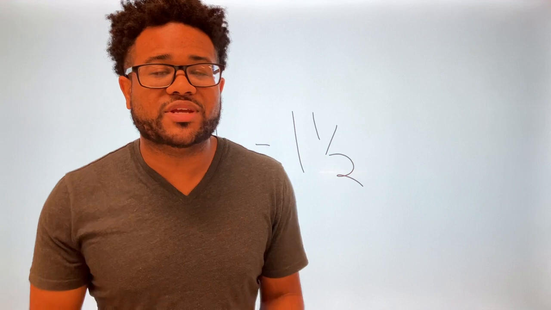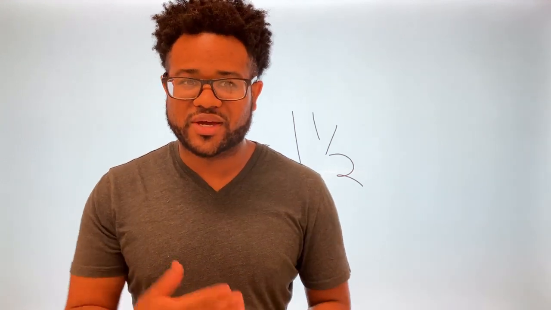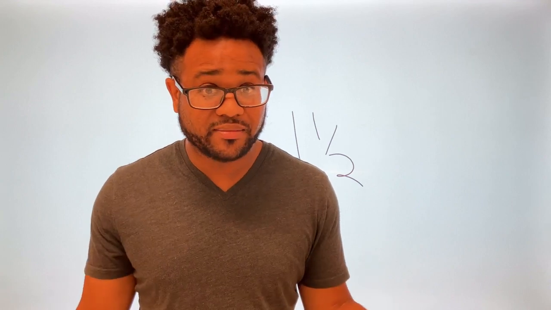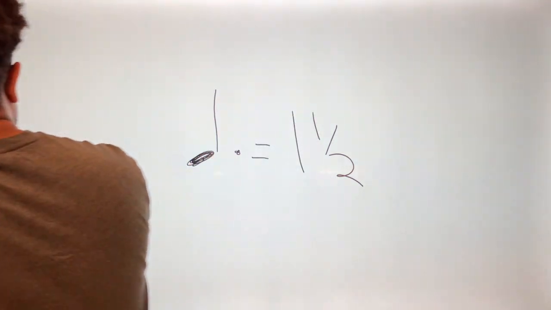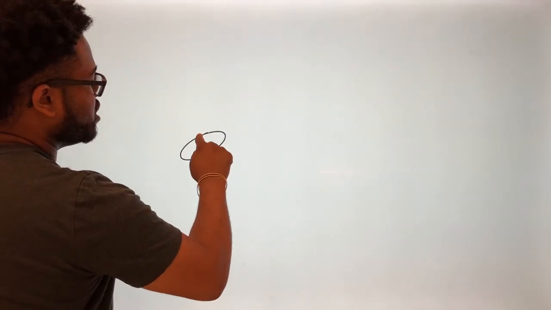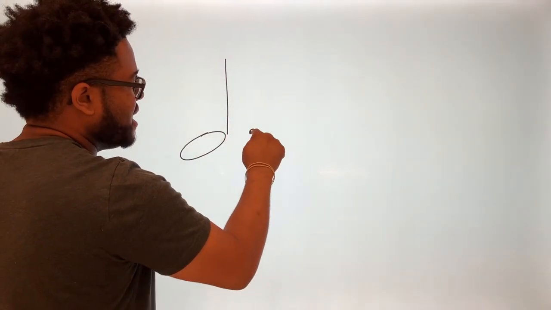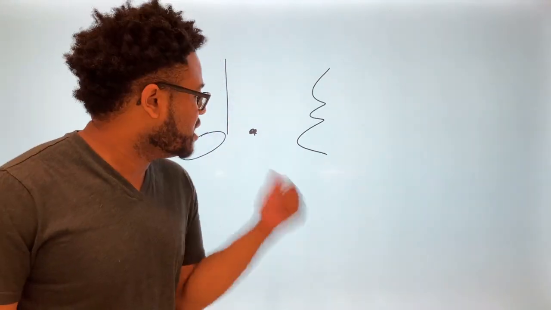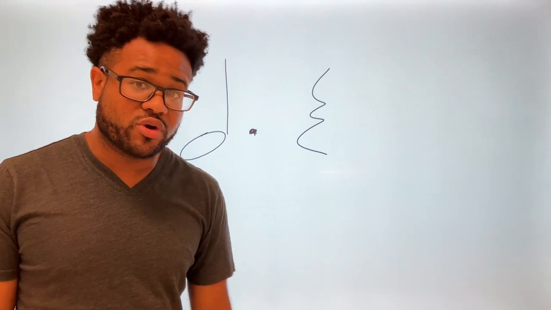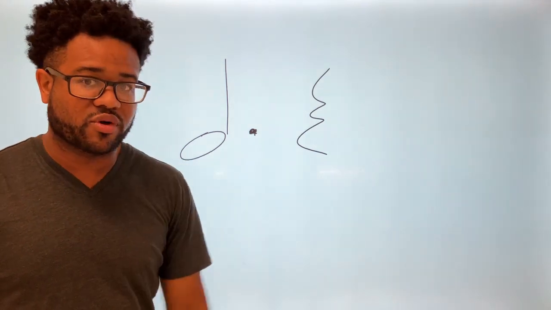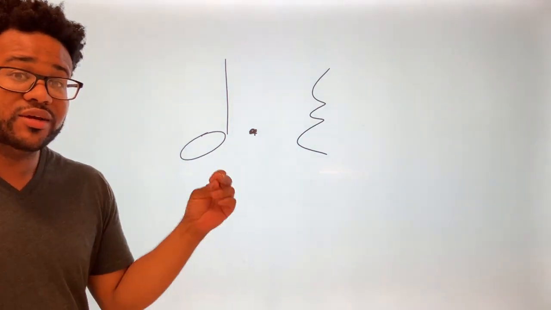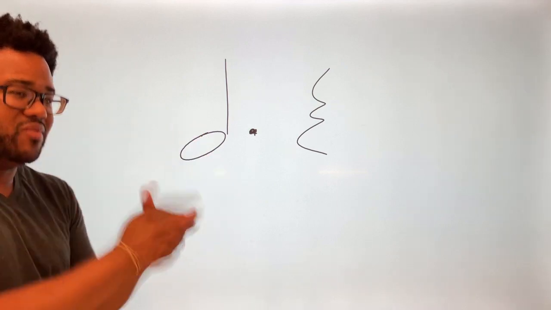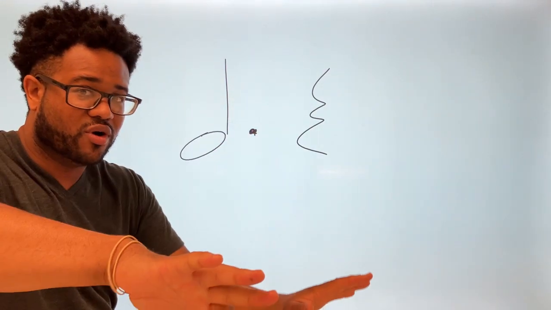Now, we know how the dot works. Let's clap some dotted rhythms. You ready? Let's do it. Erase. All right. We'll start with our dotted half note, and then I'll just put a quarter rest on the end. Dotted half note and quarter rest. Let's do it. 1, 2, ready, go. 1, 2, 3, 4. Very good.